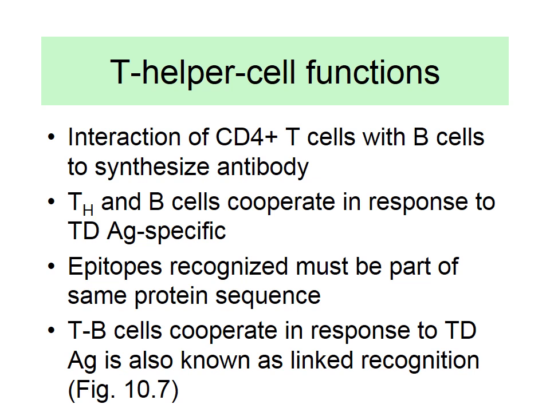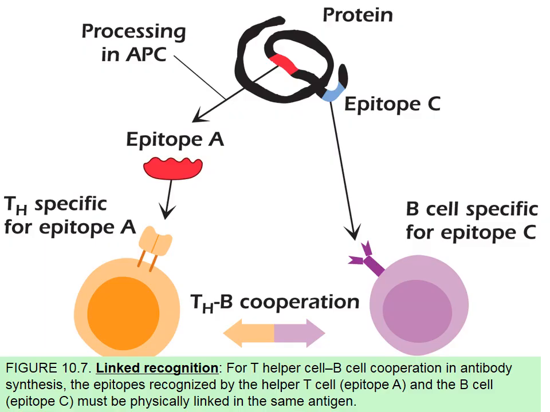And then again, well, it actually shows over here as well. But let me give you an example. Does that make sense? So everything kind of relates. So the way your chapters are designed, one thing will add to another. It's a cumulative effect that you will have. So if you understand one concept, it will be easy for you to understand the other concept. Okay, probably when a B cell needs help from a T cell to cooperate in antibody synthesis, we call it linked recognition.